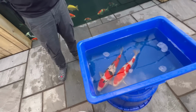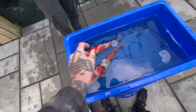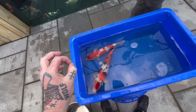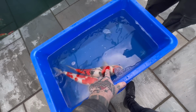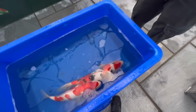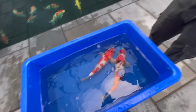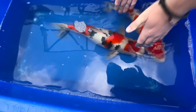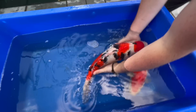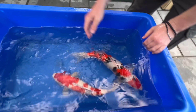Right, here we are then, guys. So we've got the Saito Kawaku, which is mint. Look at the body on it, mate. It's quite impressive, isn't it? Yeah. And then we've got the NND Sankey, which I seen in Japan on my last trip. On my first and only trip. I sound like Donald Kerr then. Anyway, what a fish. It absolutely epitomises everything NND's about, really. Mate, it's incredible, isn't it?